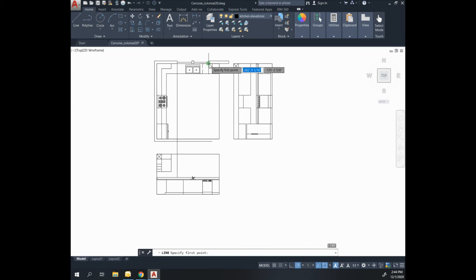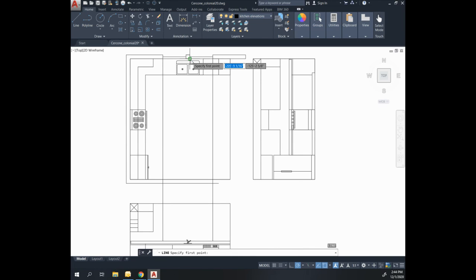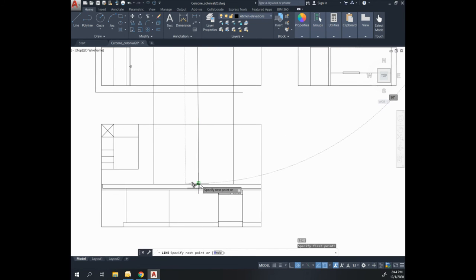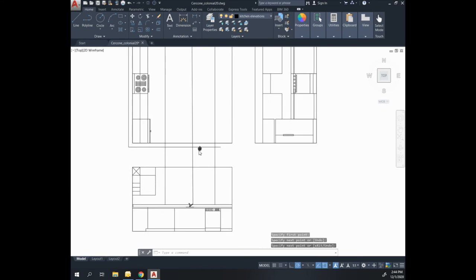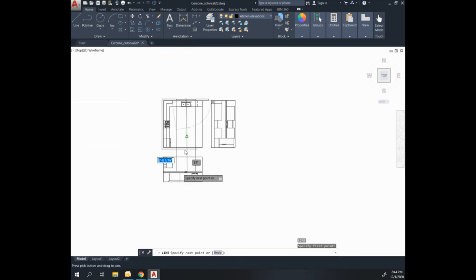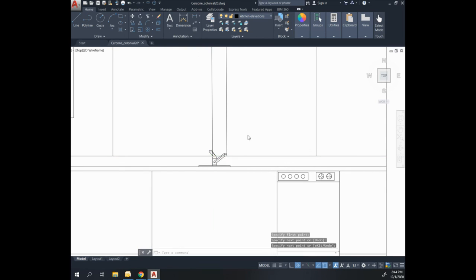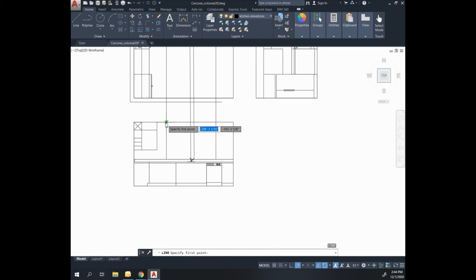Now, your windows that you drew for your elevations are no longer going to work in these spots. Your windows that you drew for your elevations were 3 feet by 4 feet, 2 feet off the ground. Your base cabinet is 3 feet off the ground. So you have a total of 4 feet 8 to work with. I'm probably going to set up these new windows 1 foot off. And then go up a little bit. It's 3 foot 8. So I'm going to make these 3 by 3 windows. Draw down 36. And over.